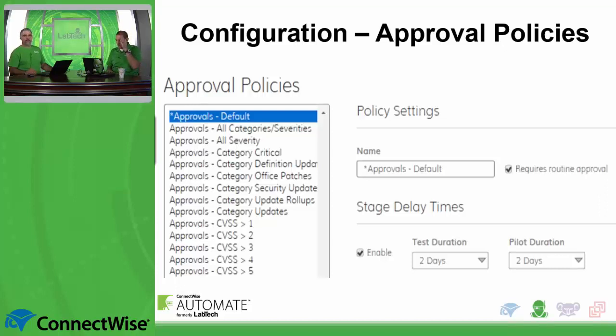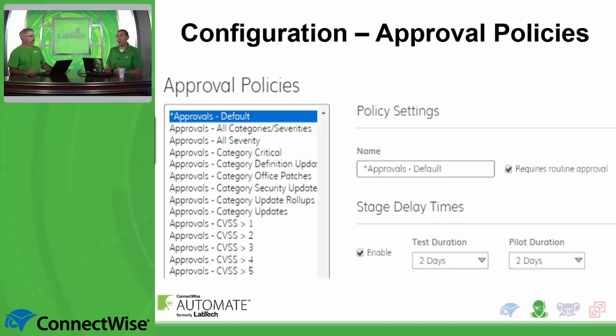So I have to make sure that in my test stage, hey, maybe if it's only 2 days, I want to make sure that I'm patching every day, so I'm patching both of those days. Now I can do it as simple as 1 day, or I can go up to 3 weeks to keep them in that window. But I got to have them in that window long enough to where they're actually applying update policies, where they're actually trying to install patches. And what this does is, in 2 days, I'm going to copy all the approvals and move them over to my pilot. All right, so I have 2 days to test.